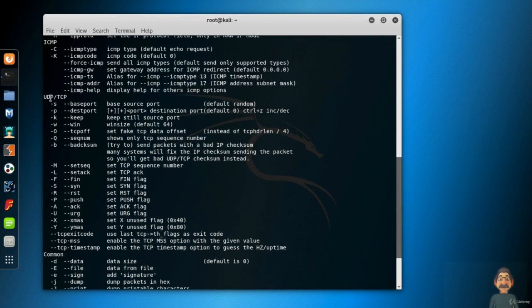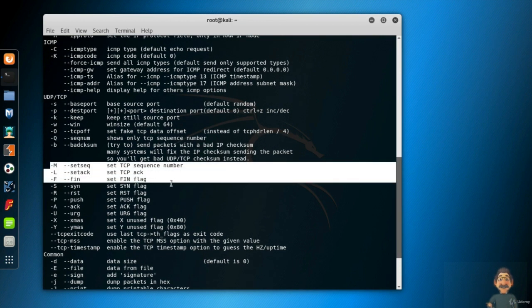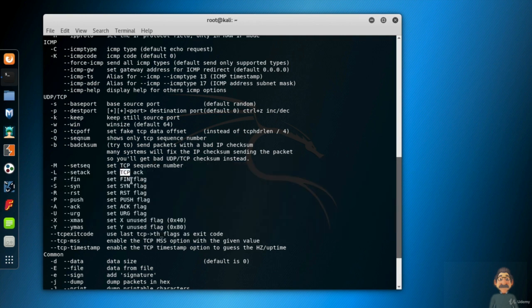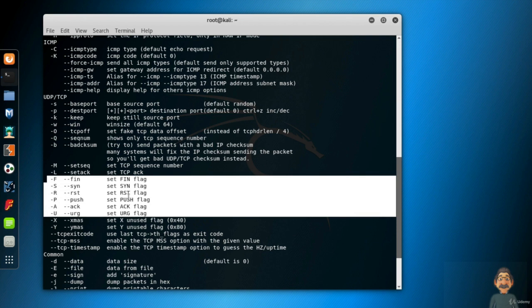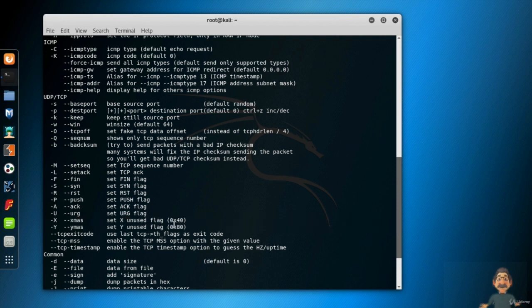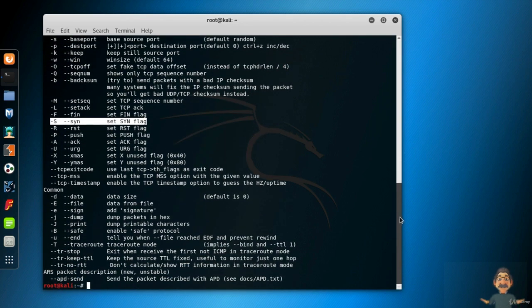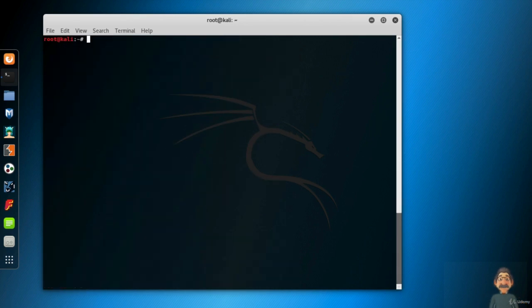Under the TCP/UDP title, we have the parameters to set the flags of TCP or UDP packets. You'll see the flags and their meaning in the following lectures in this course, so just see HPing in action now. For example, uppercase -S, or --syn parameter, is used to set the SYN flag of TCP or UDP packets. Let's prepare the HPing command to make a network scan. The first parameter is --scan to use HPing in scan mode. Here we should say which ports we will scan. In this example, 0-500 means that the ports between 0 and 500 will be scanned.